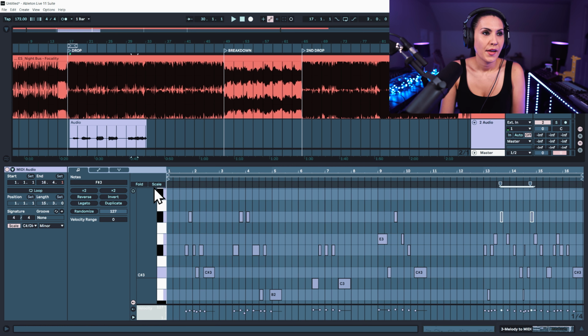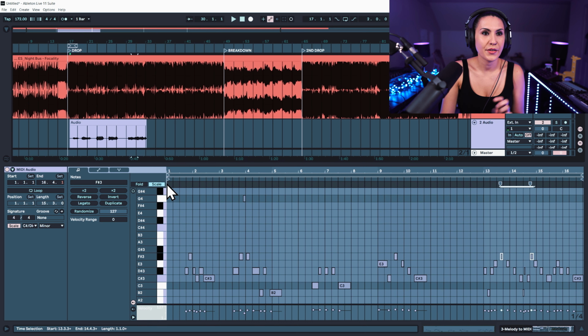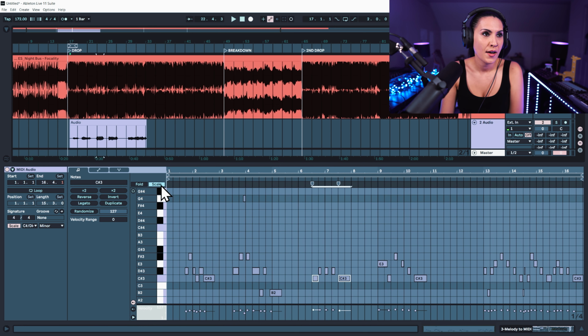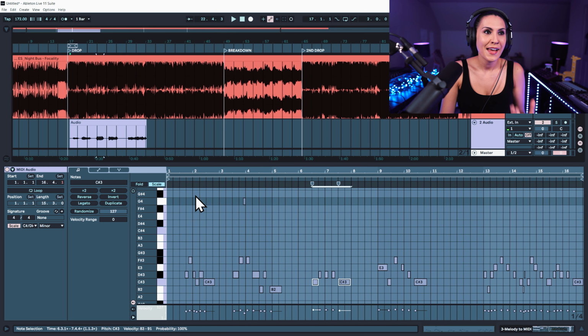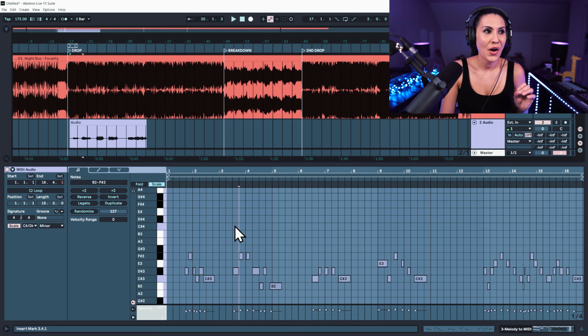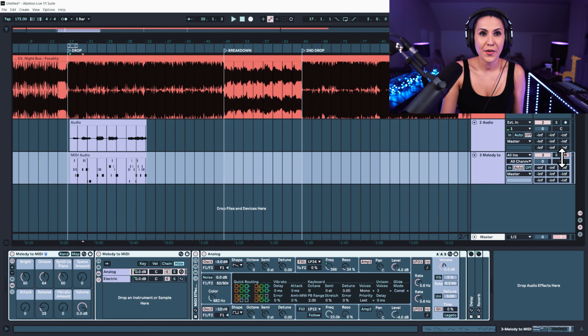Then in order to fold it, just to check, you press scale and you can see that we still have a couple on the grey line. So I'm going to move that up, turn the scale off, press scale again. And now everything, except that one there, is in the scale of C sharp minor. So now we have our melody. If we play it with the instrument that's on the track.